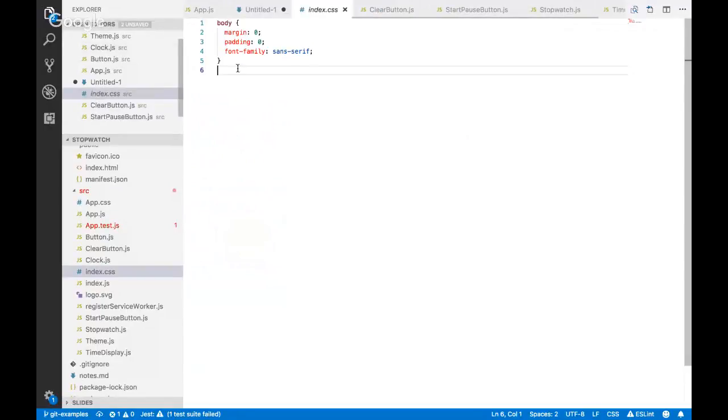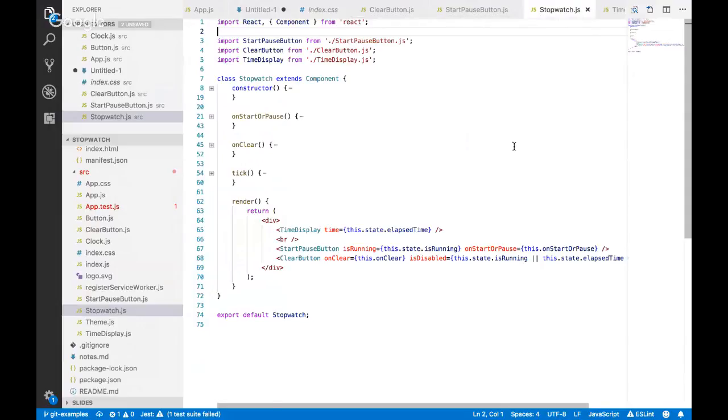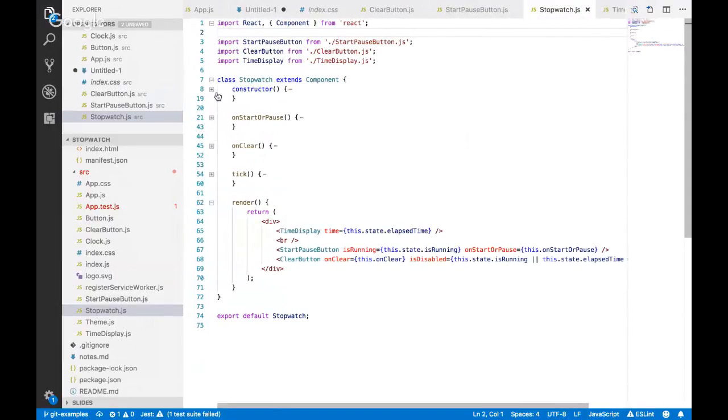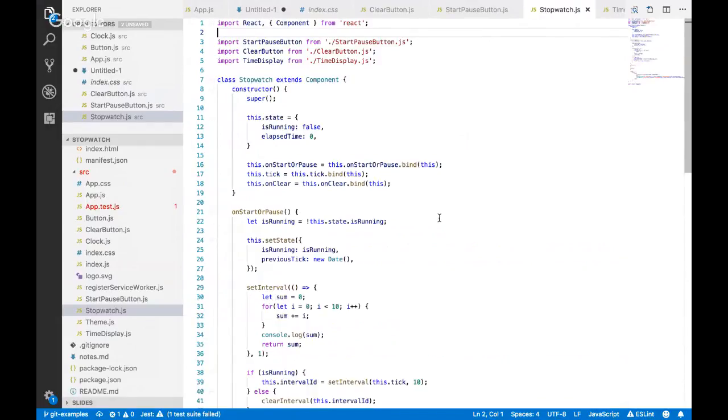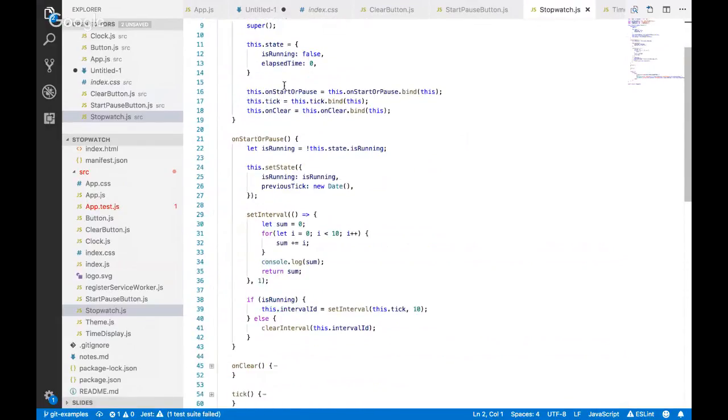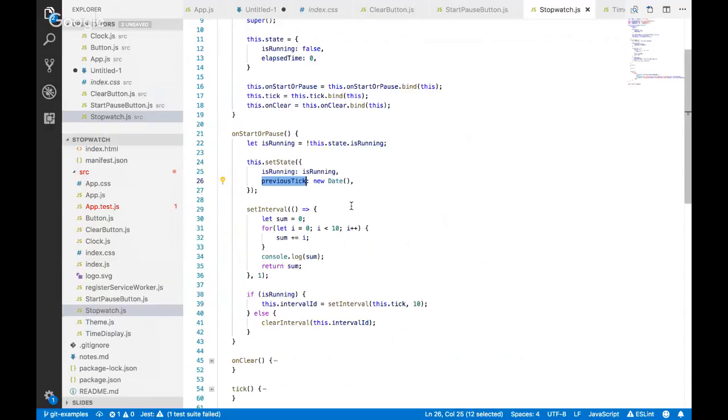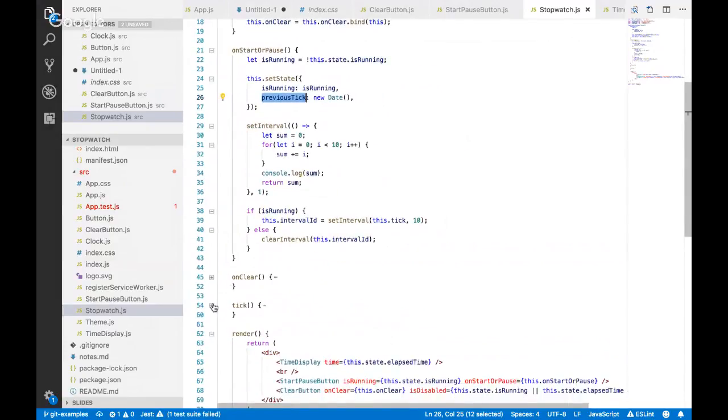So let me step back over here for a minute. Would we be able to use the start button? Let's see what we have here. This is where our state is: we've got some elapsed time, then we're capturing the time when we fired something, and then we've got our total elapsed time that we're saving as well, right? So let me see here. Oh, that's what happens when we have a tick, right?